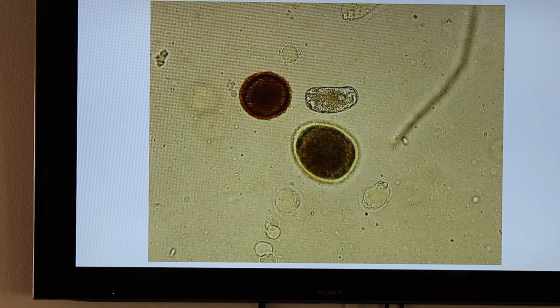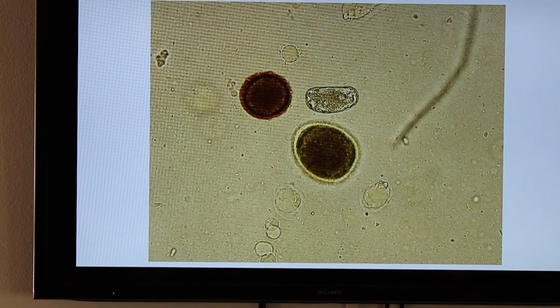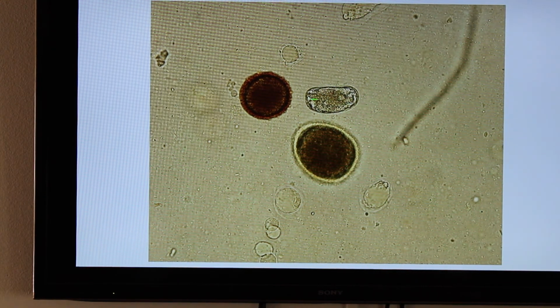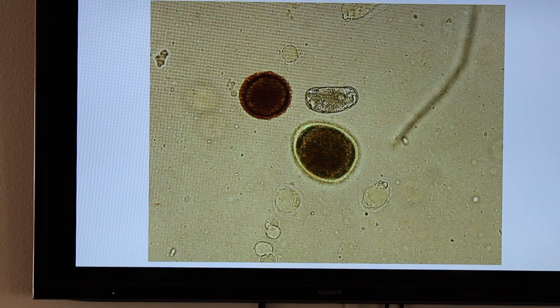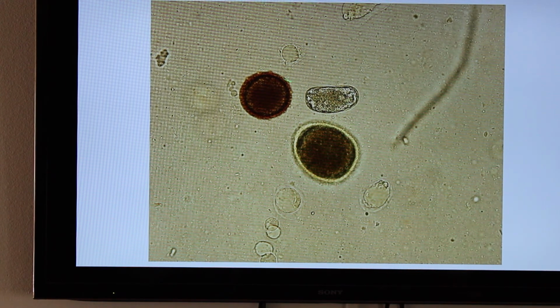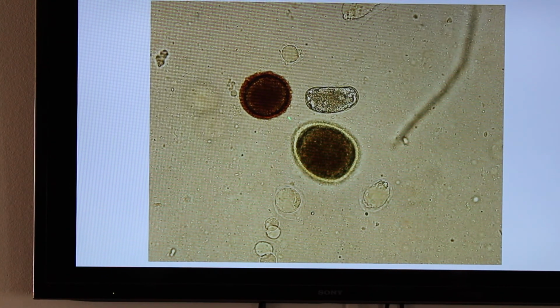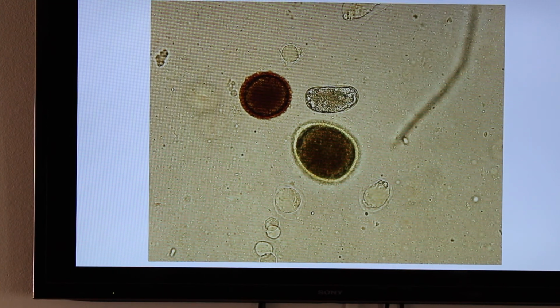So this one is a roundworm, and possibly a hookworm friend hanging out with it, an Ancylostoma. And this guy's another kind of roundworm that I've seen once in practice, but it can happen. Mostly in southern regions you'd see it, but this is Baylisascaris, which is a raccoon roundworm that's zoonotic.